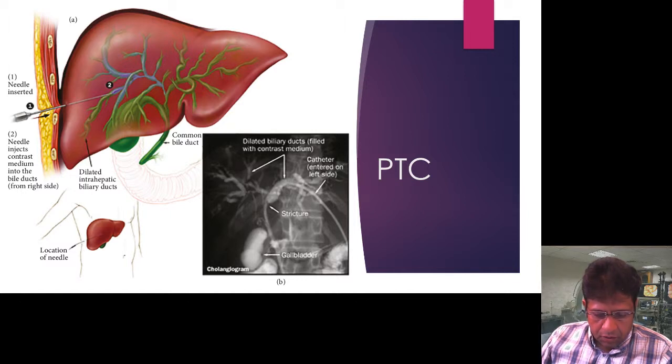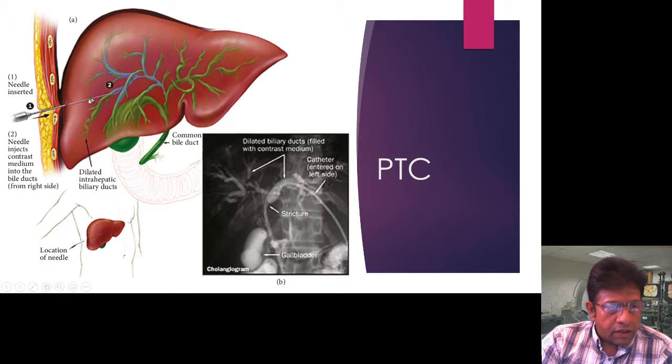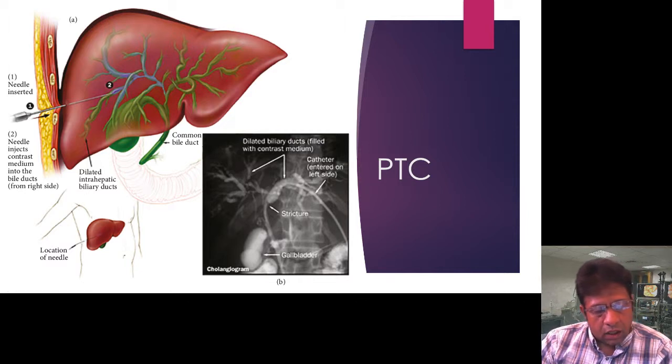Our next topic is percutaneous transhepatic cholangiography. This entails inserting a needle into a dilated bile duct percutaneously, and then using a Seldinger technique, getting a catheter in, and then injecting contrast to give you an image like this. This is typically in patients who are unfit for ERCP, or who, due to some anatomical or surgical variation, are not able to have ERCP. Obviously, this is a more invasive approach, going percutaneously as opposed to endoscopically. There's a video clip coming up now.